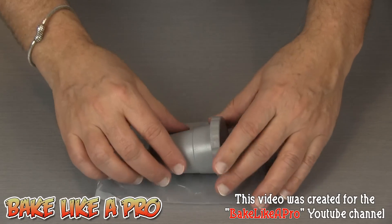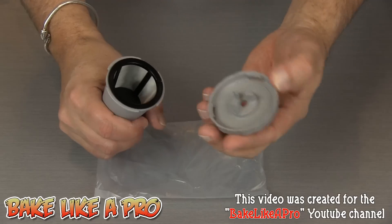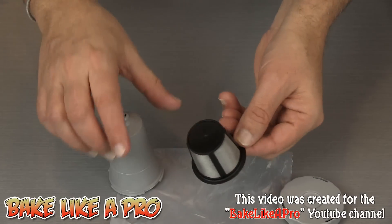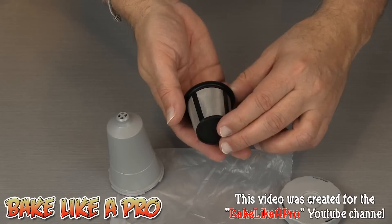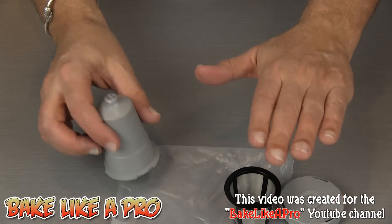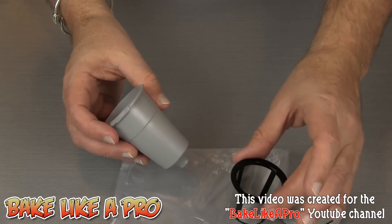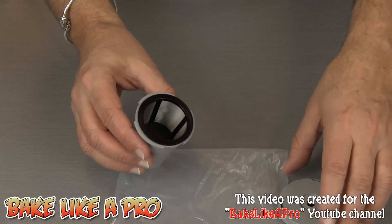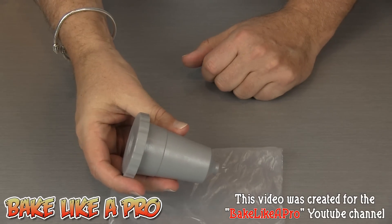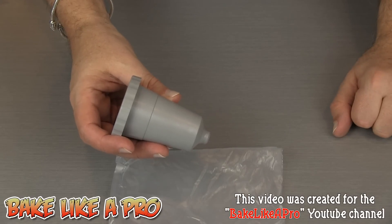Here is the heart of the system. To take off the top, you simply turn it, give it a little bit of a twist, and it comes right off. Inside you have a beautiful little mesh filter — really nice and it works really well. Then there's the bottom part of the actual filter system. You fill this with coffee, drop that in, grab the top, line it up, give it a little twist, and boom — you are ready to pop that into your coffee system.